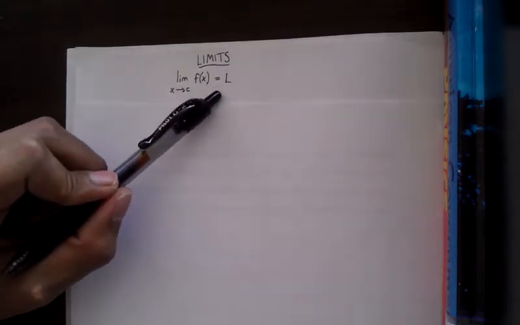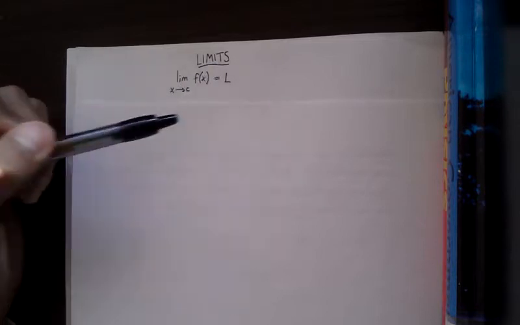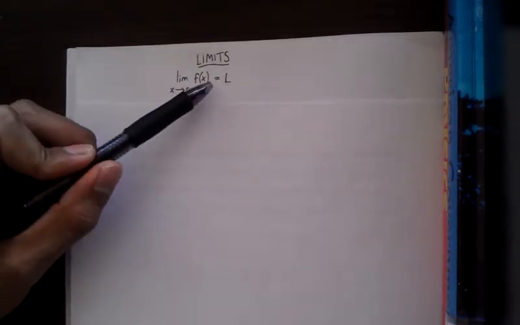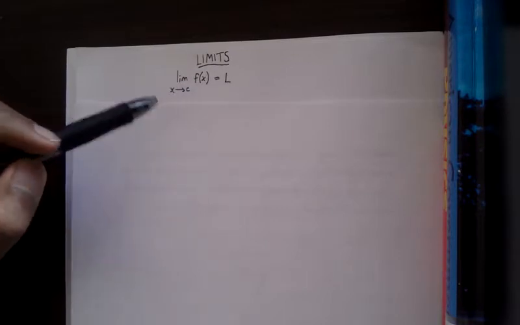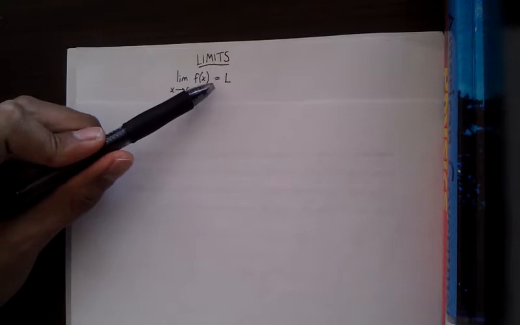And this equal sign can be a little bit deceiving, such that the limit doesn't necessarily have to equal what the value is at that specific x value. This occurs when you usually have removable discontinuities, which will be discussed in a later video. But just keep in mind that the limit is what the function is approaching at that x value, not what the function may equal at that x value.